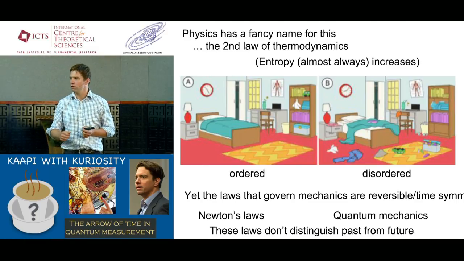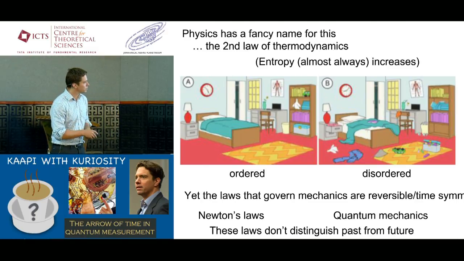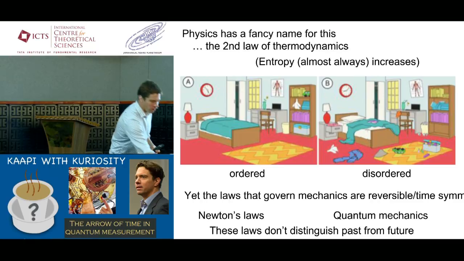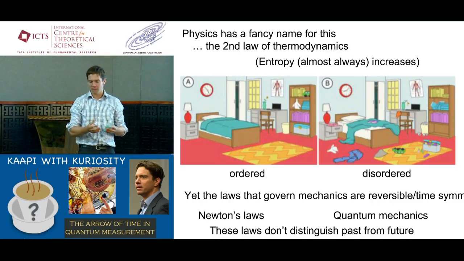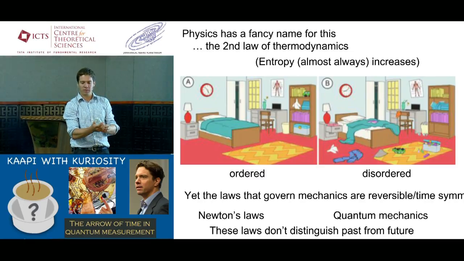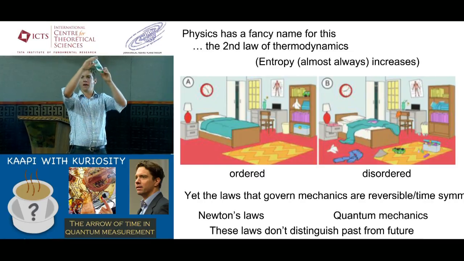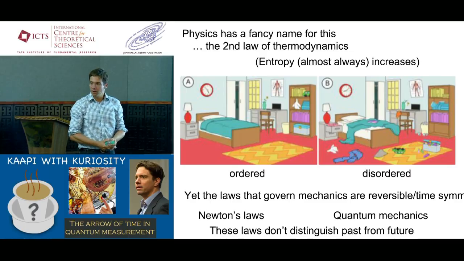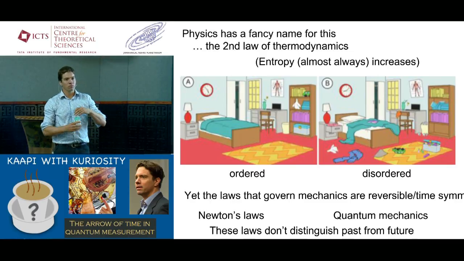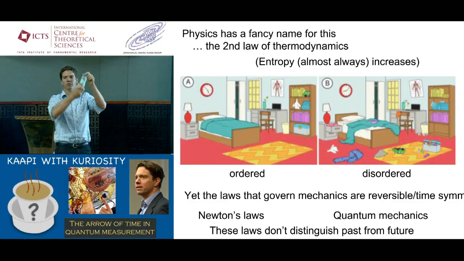Okay, so this is true of Newton's laws, which describe classical things, large things, like how a bottle of water, if I throw it up in the air, spins and lands in my hands. If I just know exactly what I do at the beginning, these laws tell me everything about how it moves until it comes back to my hand. Okay, those laws are reversible. The same thing goes perfectly well in reverse.